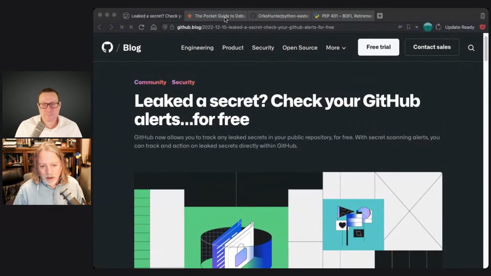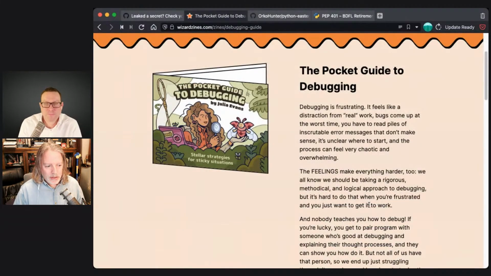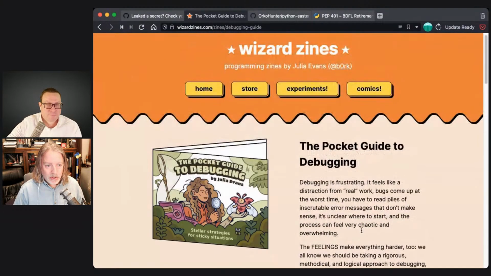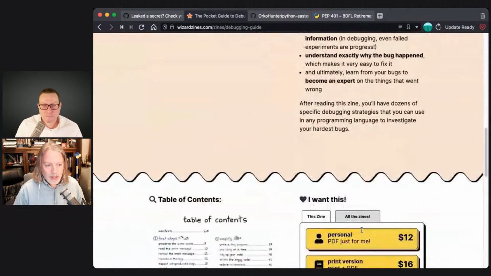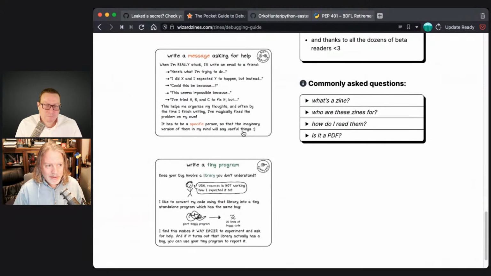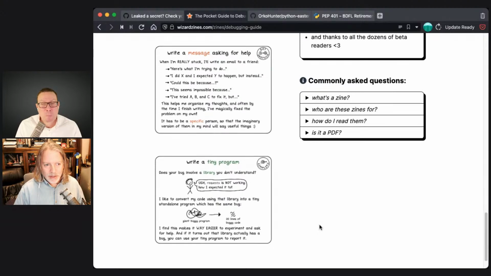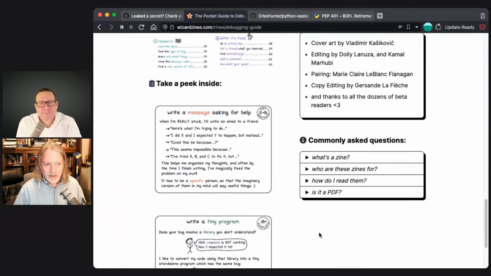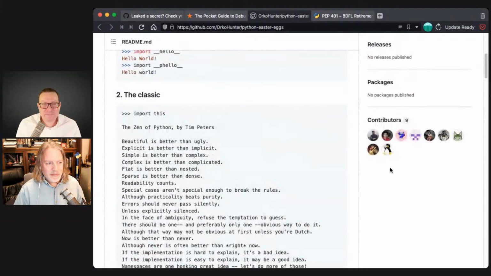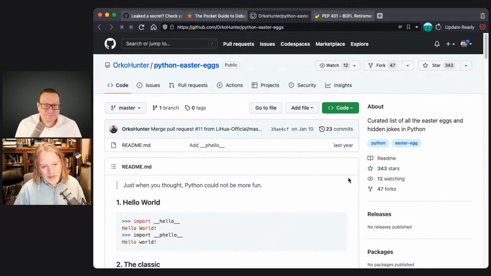I wanted to shout out to Julia Evans. Did I get that right? Julia Evans has written a whole bunch of great stuff to help programmers, and she just released a Pocket Guide to Debugging, which I was pretty intrigued by. One of the things it highlighted was asking for help and writing a tiny program that reproduces the problem. Those are two things I really encourage people to do before they waste too much time. So I might throw some money your way, because those are really great free tips. Yeah, that's cool.